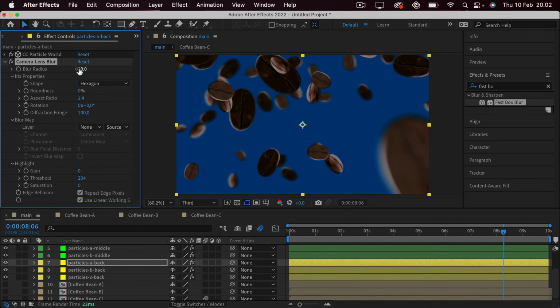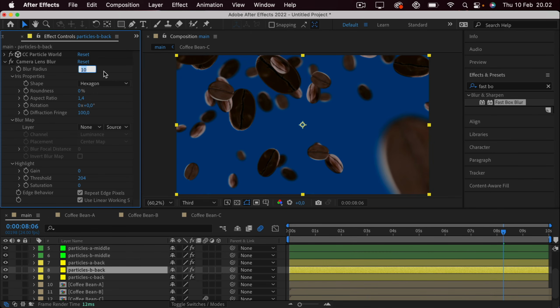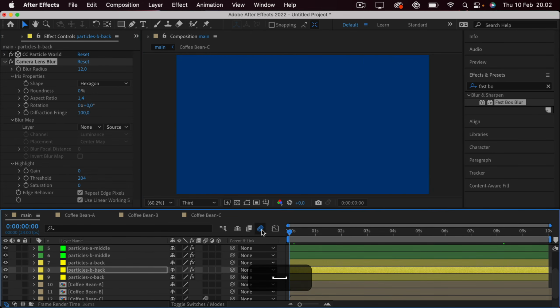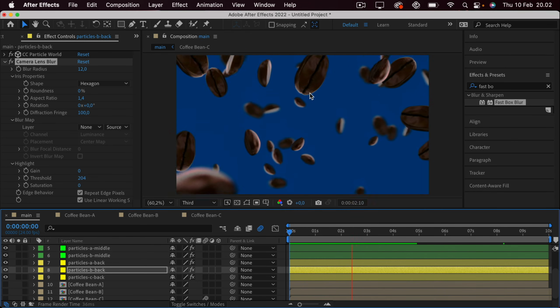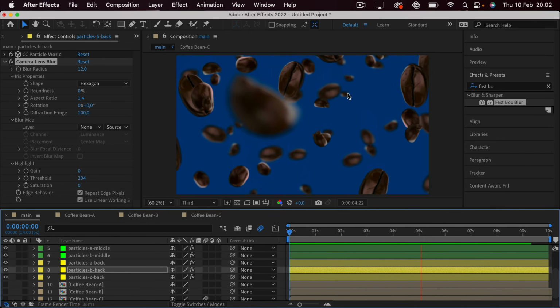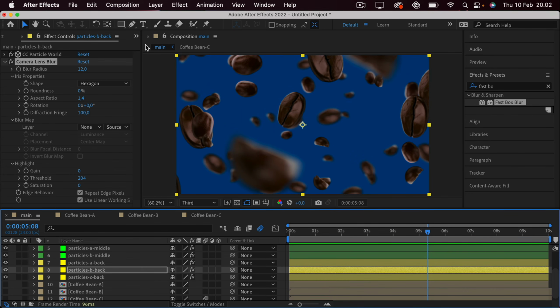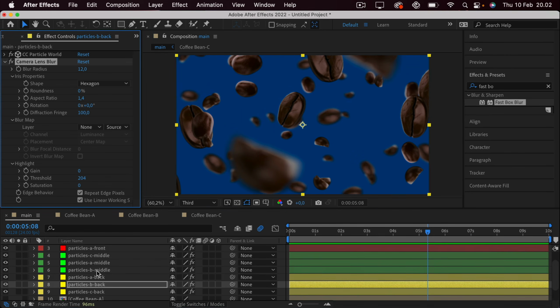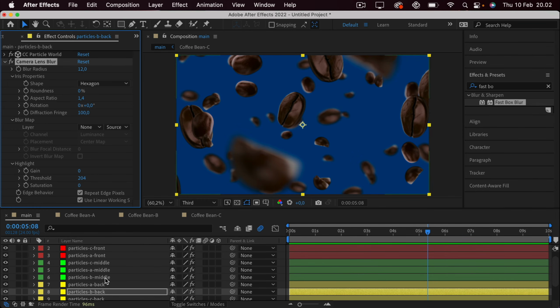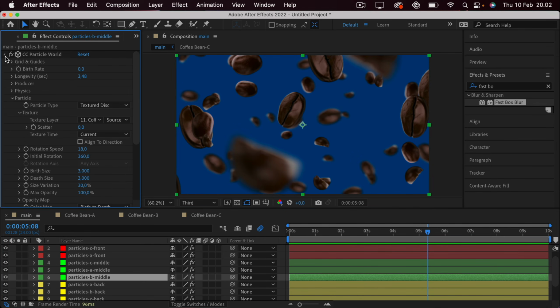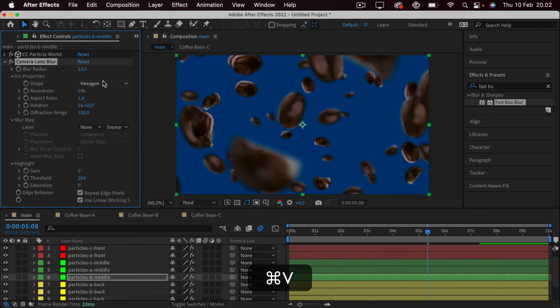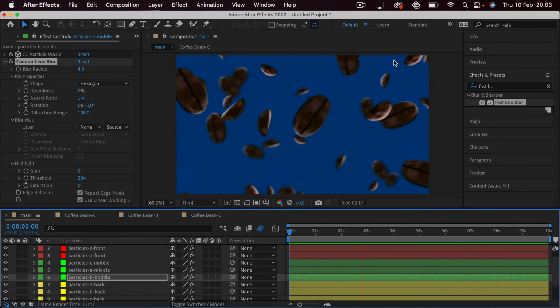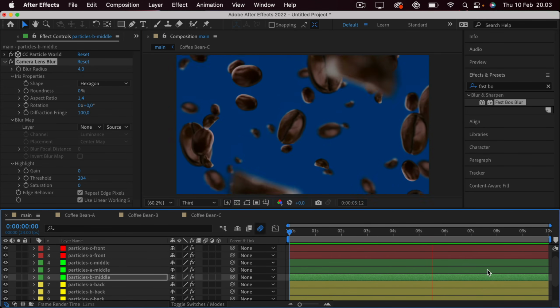And here again, you can decide whether you want to differentiate them a bit. So maybe this one is not as blurred. And maybe this one is blurred a bit more. And now you can see that we are really focusing on the particles in the middle and the other ones are blurred out. And if you want to increase this effect even more, you can add a bit of blur to some of the particles in the middle. We can take the back middle particles. It gets a bit confusing with the names now, but we can paste the effect and maybe just add like 3%. But in general, here we have the effect with the overall depth.